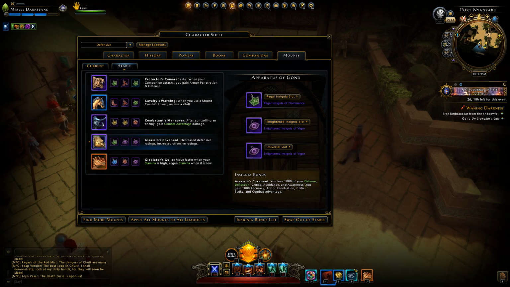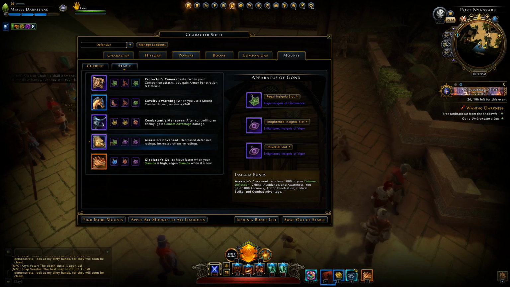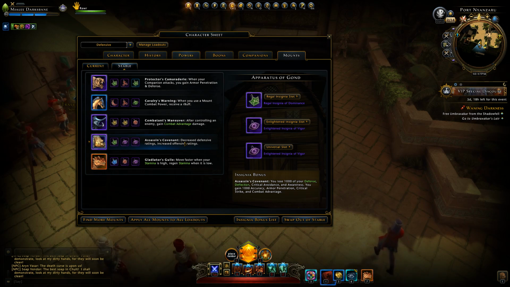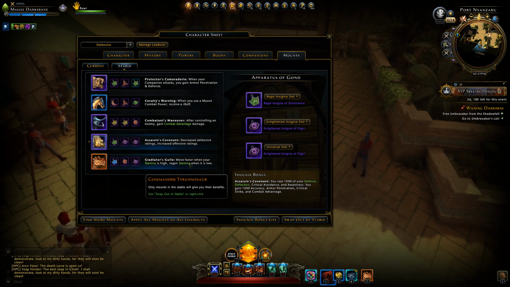Yeah, Assassin's Covenant is... You lose 1000 of defense, deflection, critical avoidance and awareness, and you gain 1000. So it's basically swapping 4000 stats for something else. This mount power is going to be dead as well.